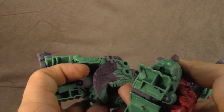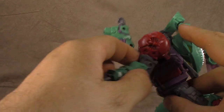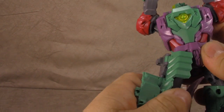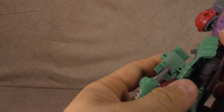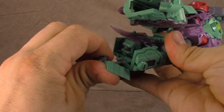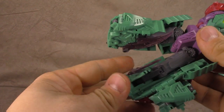Open this up, and then open the jaw, because you've got to collapse this. Good. And you can close this up as well now. Same for the other side. Bring the foot out. Spin it around so it can build the flank of the arm. The forearm, I guess, to be specific. There we go.